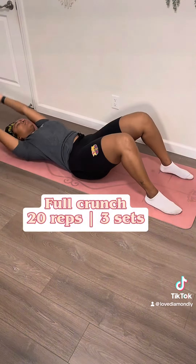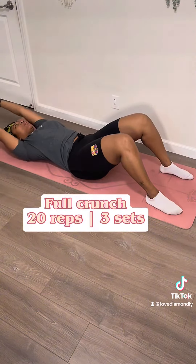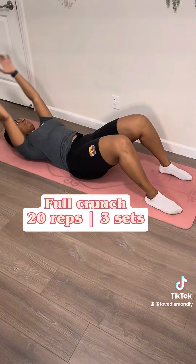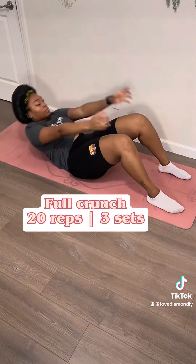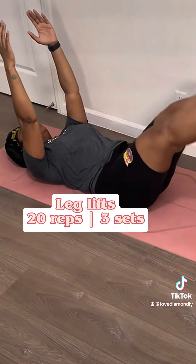From here we're going to go into full crunches, or sit-ups if you will. You're going to lift your whole body up, but make sure those hands stay above your head — so when you go up, lift them up, and as you go down bring them back over your head. Clench those abs as always. Think of it as: arms help me lift my body off the ground but also provide an extra little crunch as well.